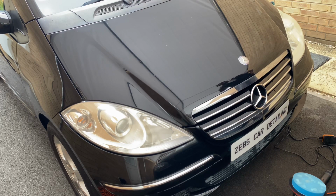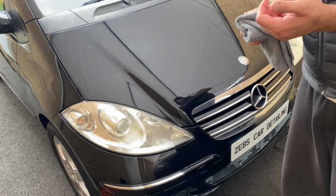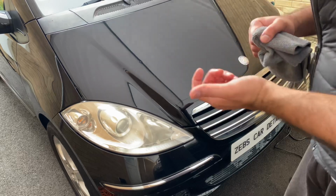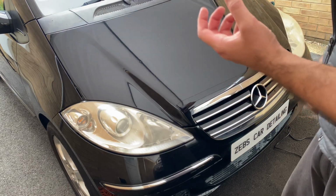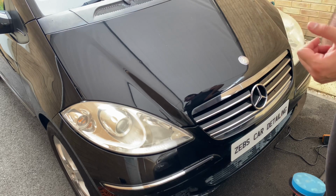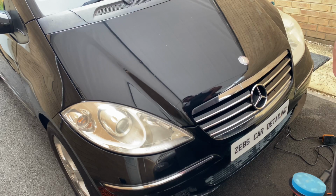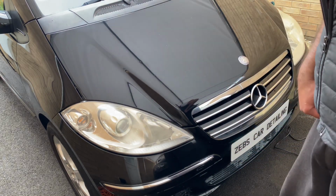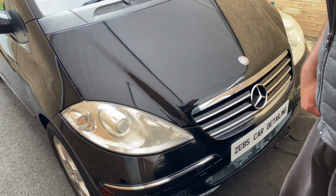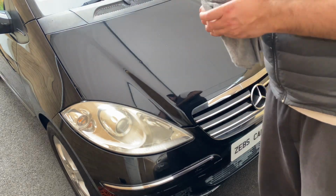There's a way of cleaning your tires as well. A lot of people just wash it with a liquid or some water and wipe it down, but the dirt is still stuck onto the tire. You can get a tire brush now from Auto Finesse. I believe they sell them online now, which is ideal. I will show you a guide to that as well. Again, it's very simple to use. It's nothing too complicated, guys.